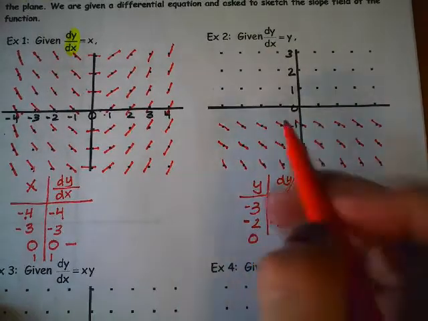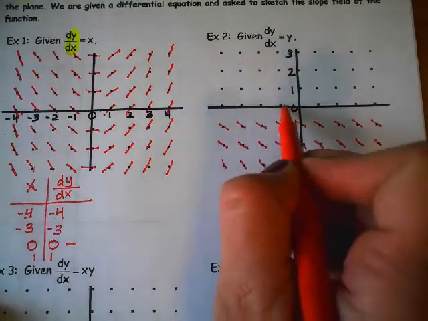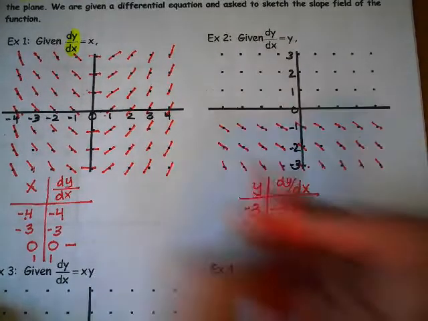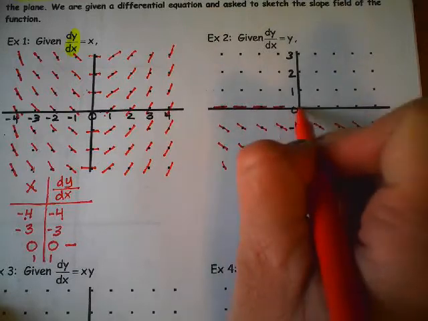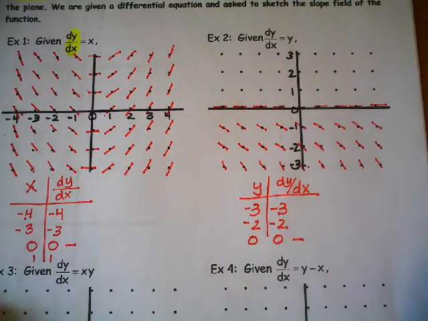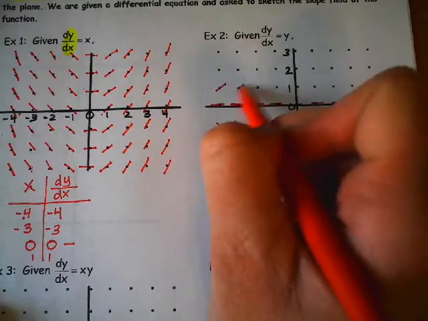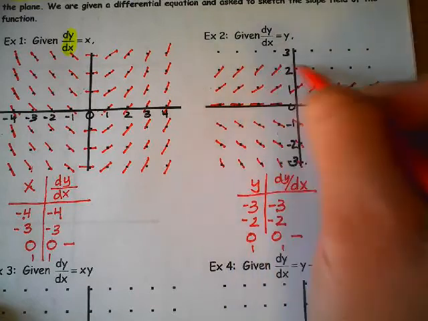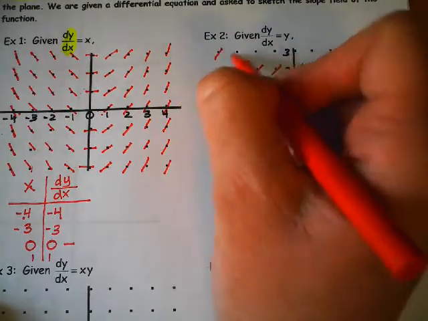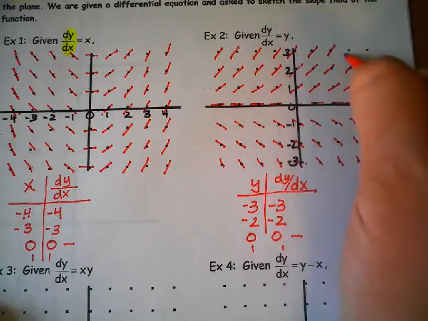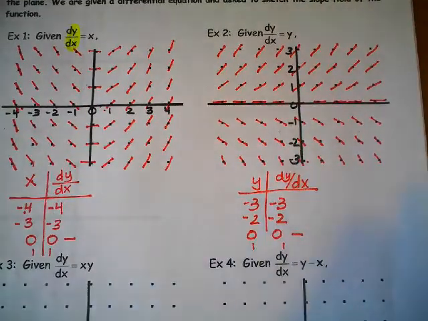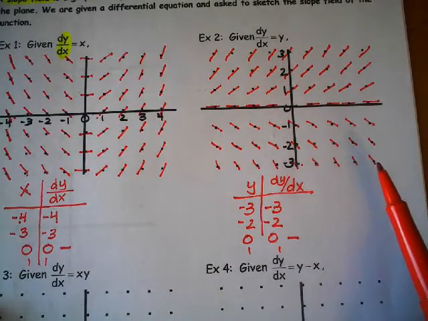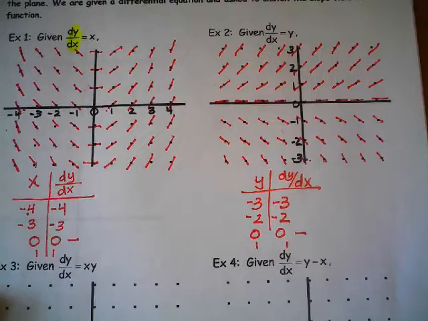At 0, when y is 0, we're talking about straight across the x-axis here. My slopes are 0. Remember, a slope of 0 is a little horizontal line. So these look like this. And then at 1, my slope is 1. So now we've got little positive slopes. And at 2, a little bit steeper. And at 3, steeper. And on your AP exam, they don't typically ask you to plot an entire slope field. The most I've seen, I think, is probably 9 to 12 different points along there.